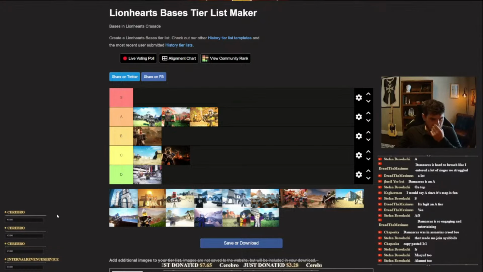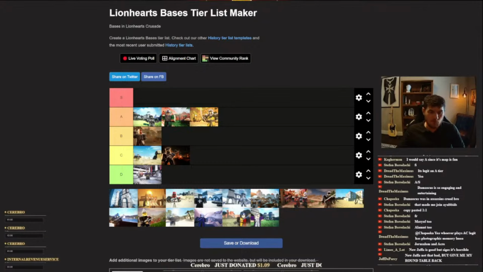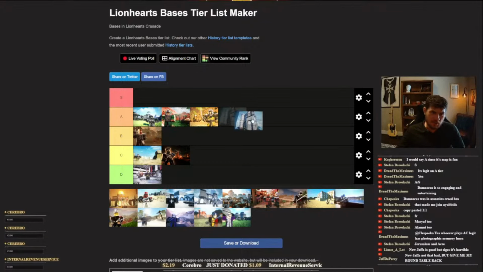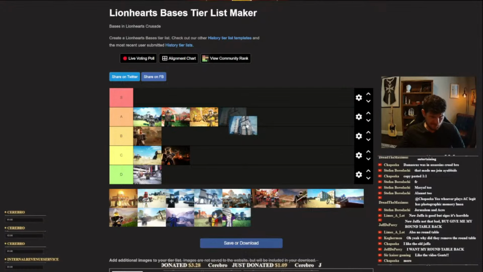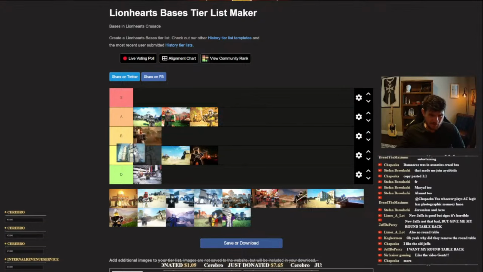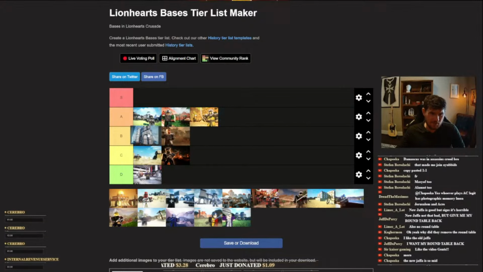I do like the giant outdoor area. Ali Pars did a really good job with this Jaffa. Just looks really nice. It's a fun matchmaking map as well. I'm gonna have to put it in A tier. I think low A tier, just for the keep and everything. It'd be either high A, low B. I mean low A, high B.